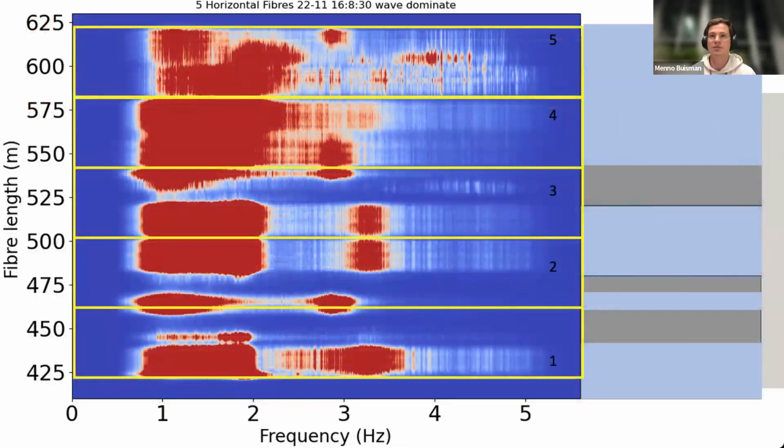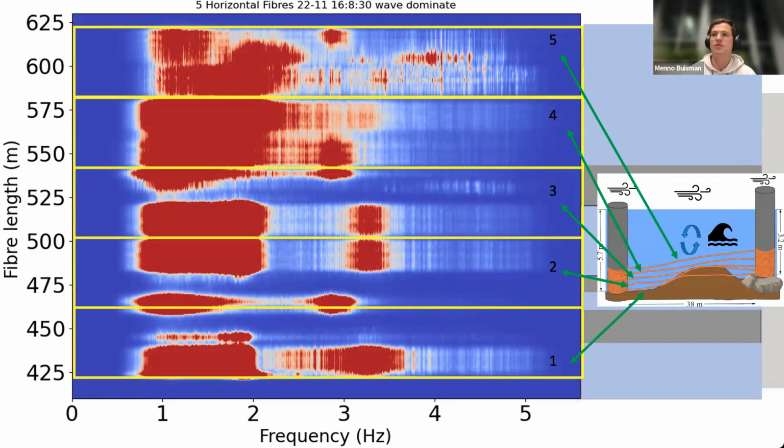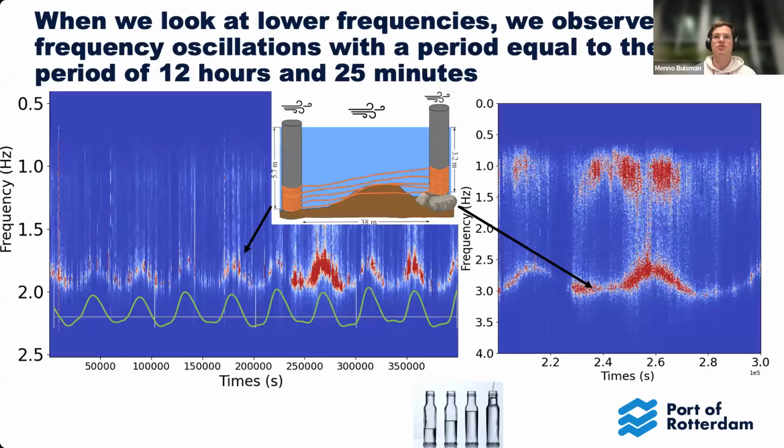Now on to the next step, our next passive source that we used for nautical depth imaging. This was the vortex-induced vibrations. And this is related to the currents, to the tides. Now, why do I believe that is related to currents or tides? That is because if we look at it per channel, so not all channels, but one channel at a time, we start to observe a fluctuation.